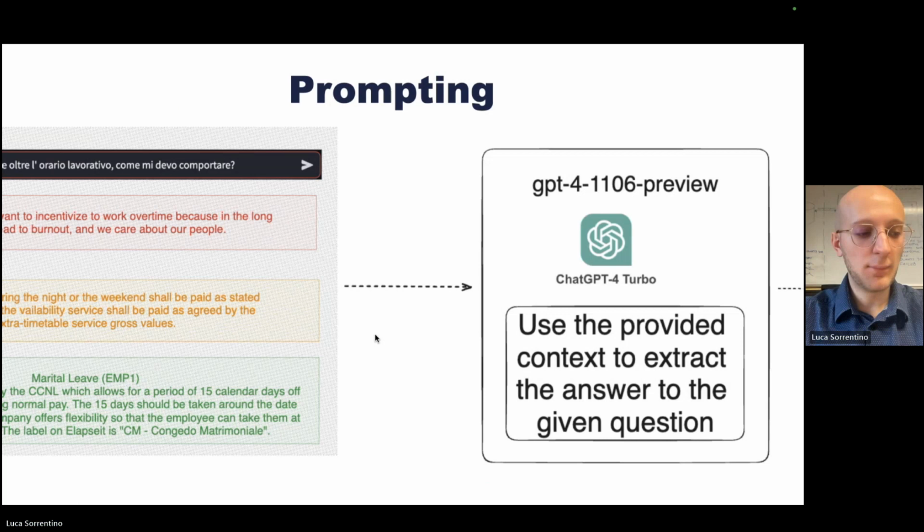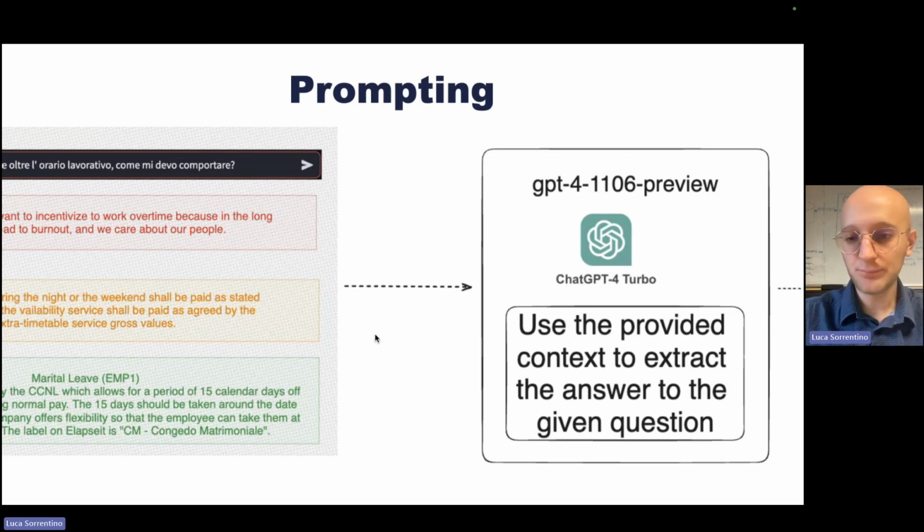Basically, you can ask the model whatever you want, as long as you maintain a low effort in terms of money and time, because the more text, the more instructions you provide, the more the price and the time will increase.